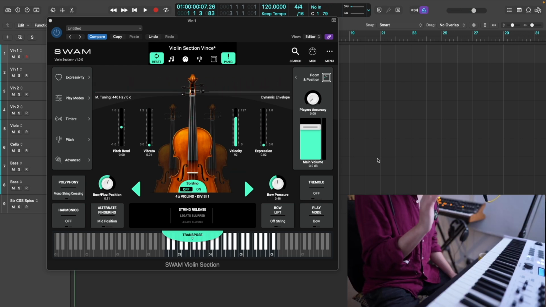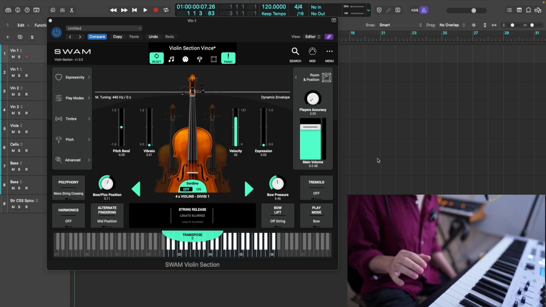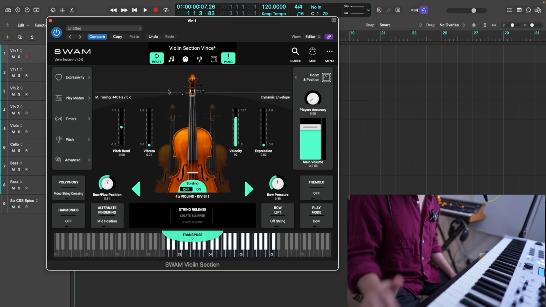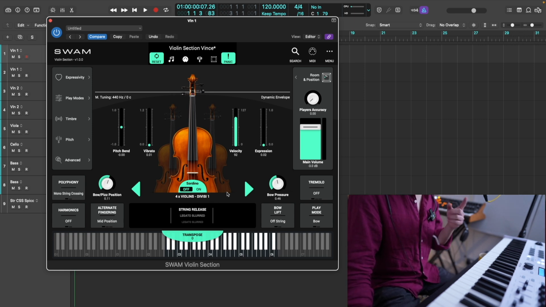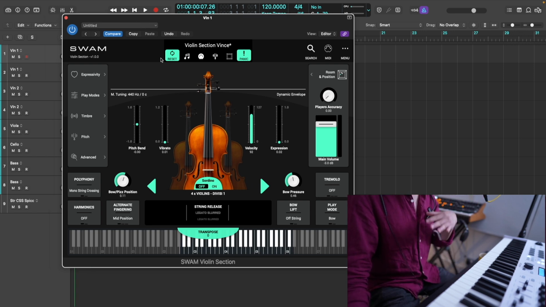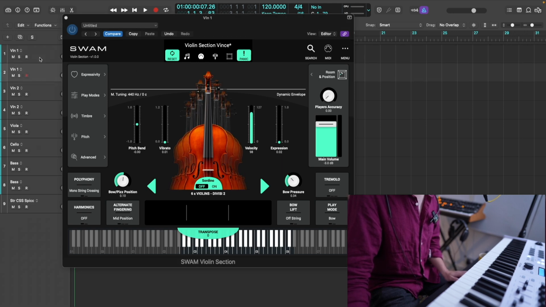What you've been listening to is 4 violins only, so a very small violin section. The way this works is you have the ability to change the size of the ensemble here up to 6, and then you can start layering patches and changing the divisi number, and that just ensures that the patches won't phase with each other. Here's what it sounds like when you start to stack it up to the highest levels. So I'll set to 6 here, and then I've got another set of 6 here to make our first violins, and then another 6, and then another 6.